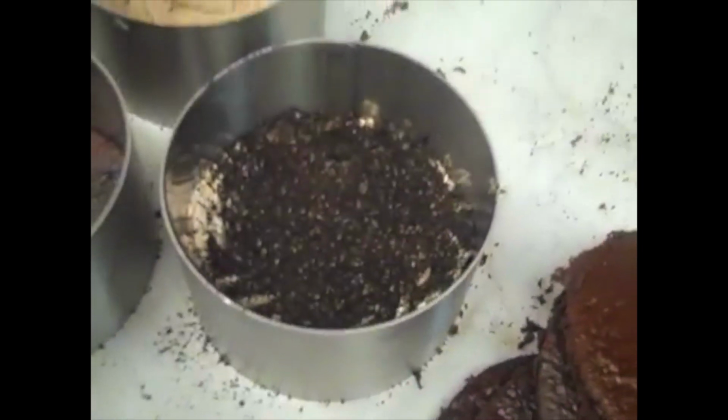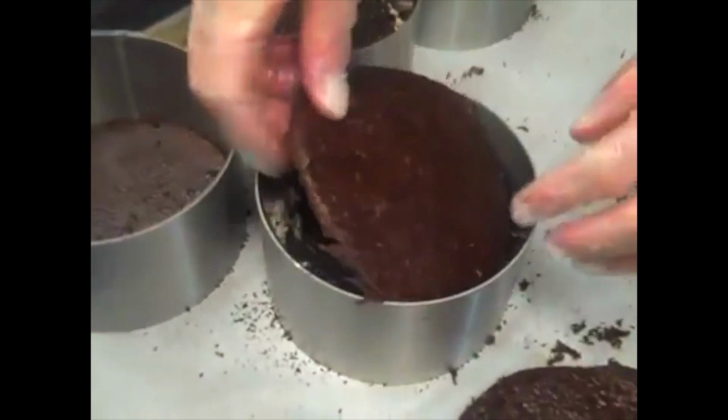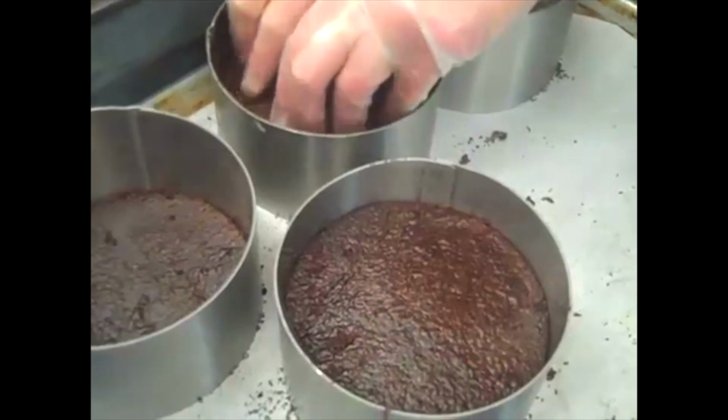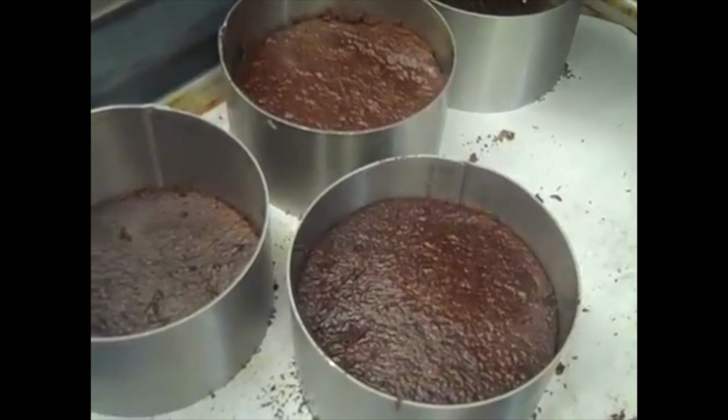And I'm just going to pour those over top. Nice. You see, guys, I'm not really measuring. A lot of times I just go by eyesight. Well, yeah, and we have so much of all of this stuff on hand at the bakery. It's like a toy store. Yeah, I could just grab what I need and go. When I put the recipes on the blog site, you will have exacts.